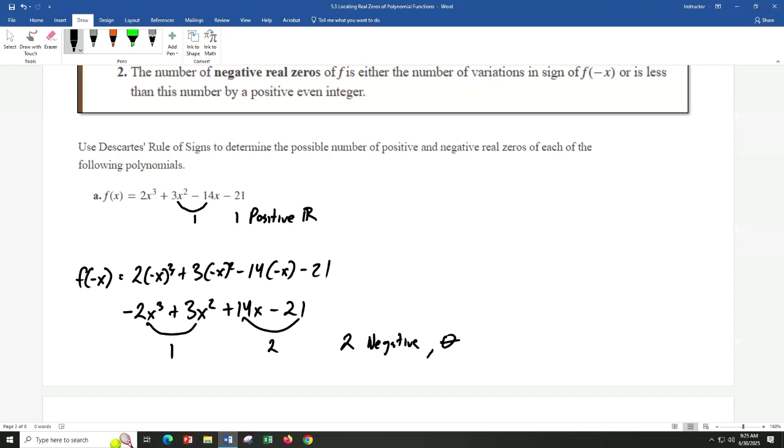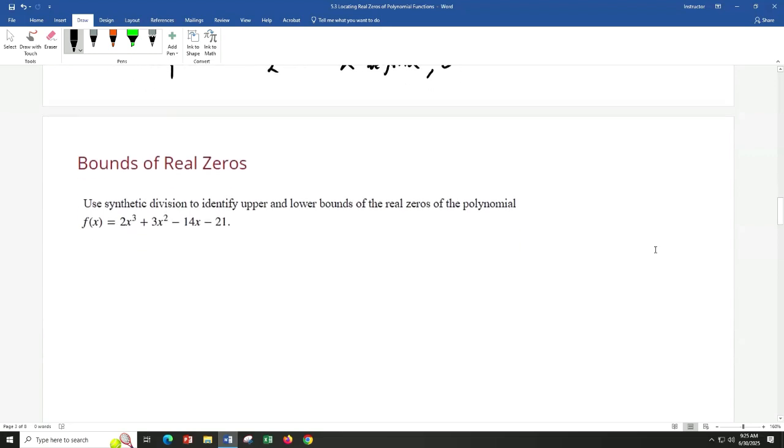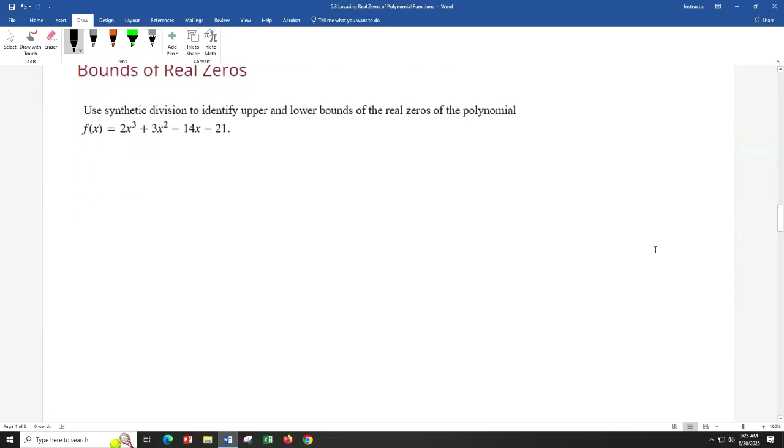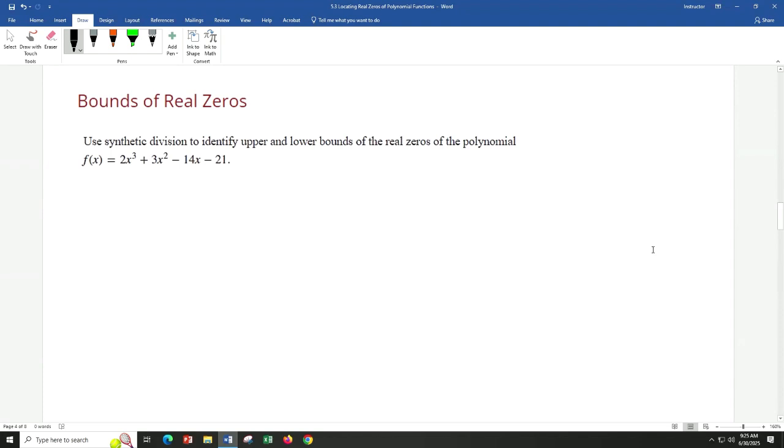Another trick that you can use. I'm only going to show it to you once. It's actually, because of the numbers we'll be using in this class, a lot simpler. Okay, I don't use it very often. So if you want to write this down, you can. I use Descartes' rule all the time. All the time. Okay. But this other one is called bounds of real zeros. Okay. All it's doing is this.